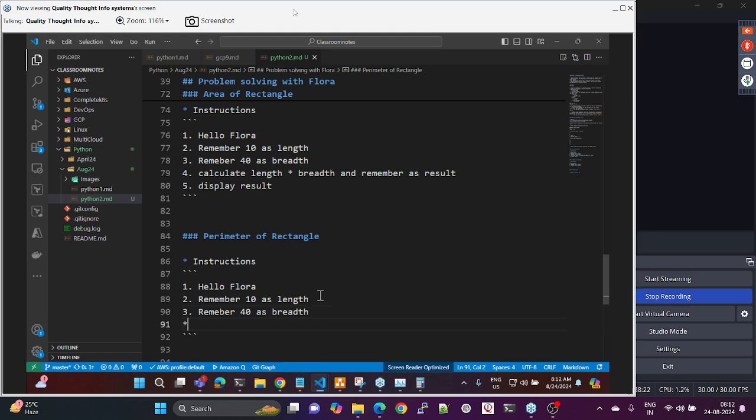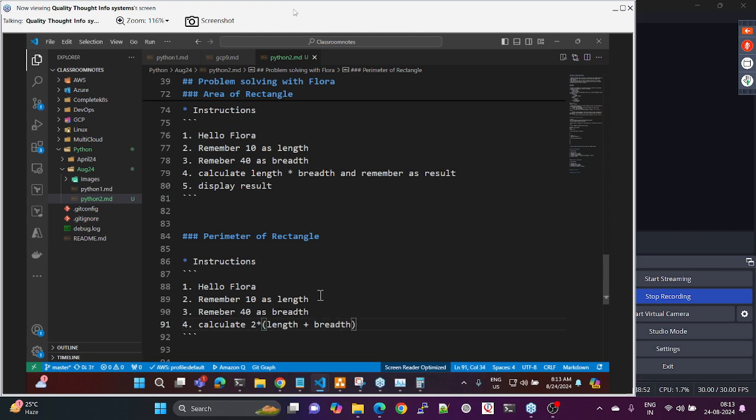Now, what is the formula? Yeah. So calculate length plus breadth. Even if you have written 2 into length plus breadth, I'm okay with it.